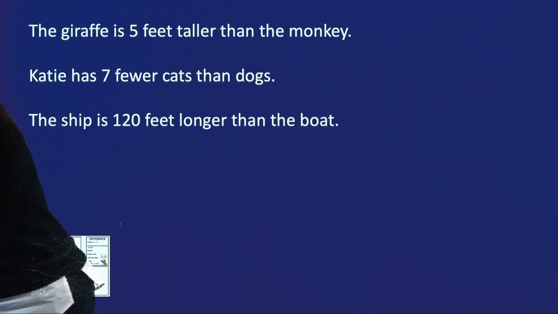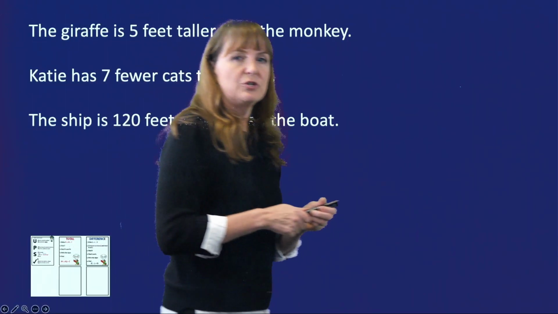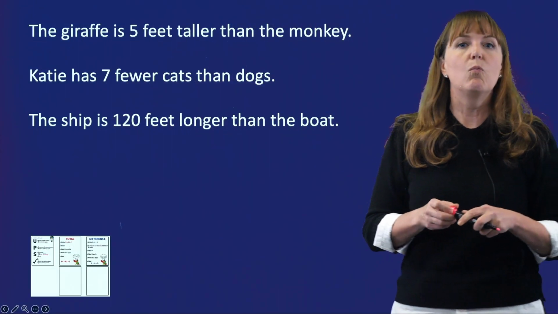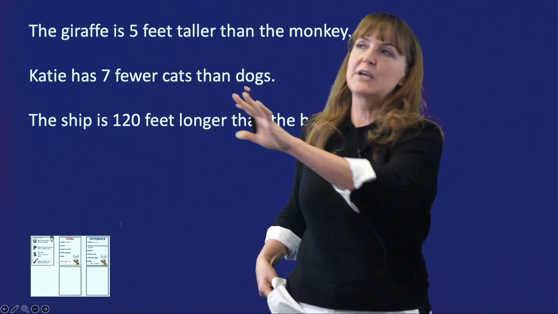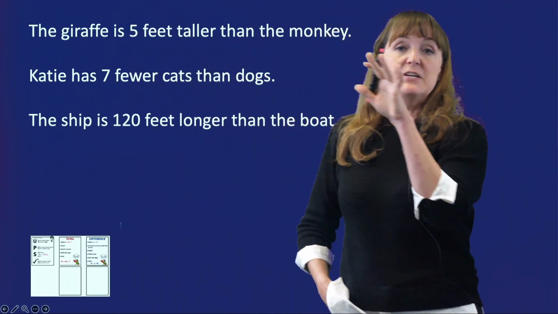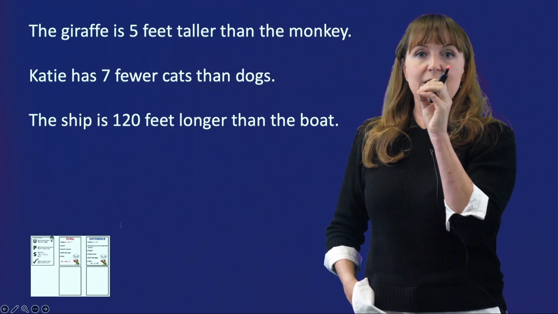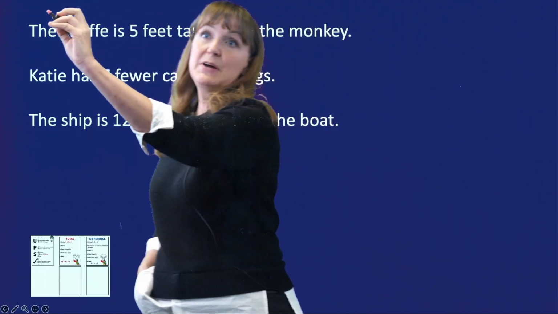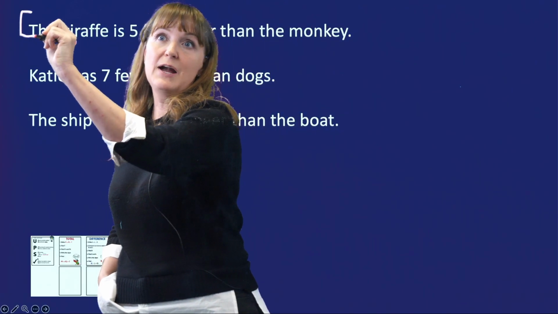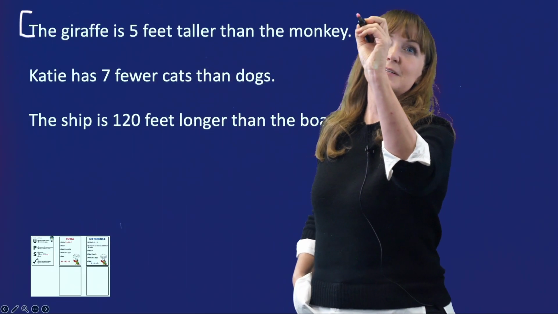In these compare sentences, what we ask students to do is first bracket where we see the comparison happen. So let's read this first one together. The giraffe is 5 feet taller than the monkey. So right there, we are comparing the giraffe and the monkey. So this is a compare sentence, and I would go ahead and draw a bracket around it to show that it is a compare sentence.